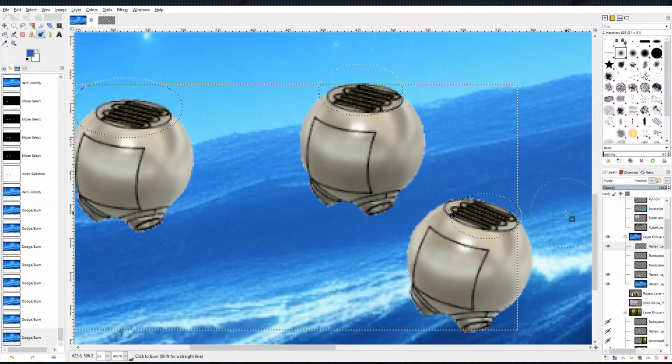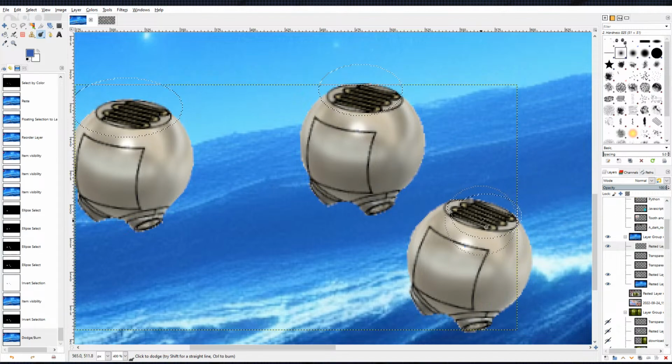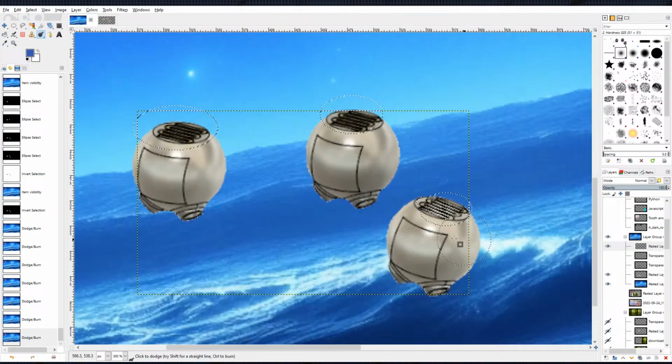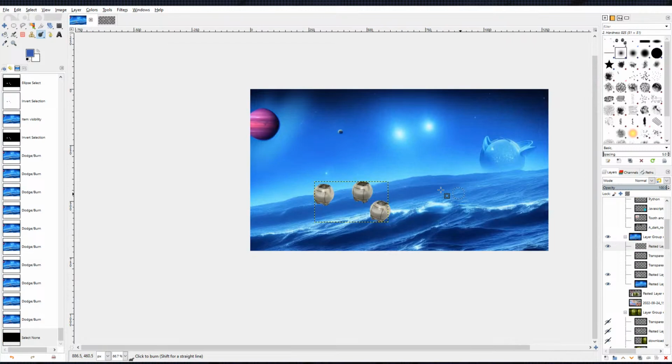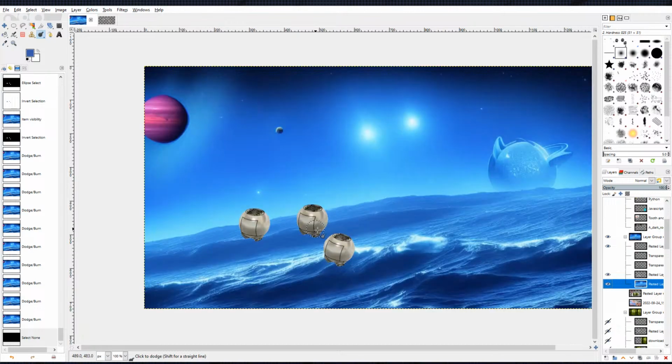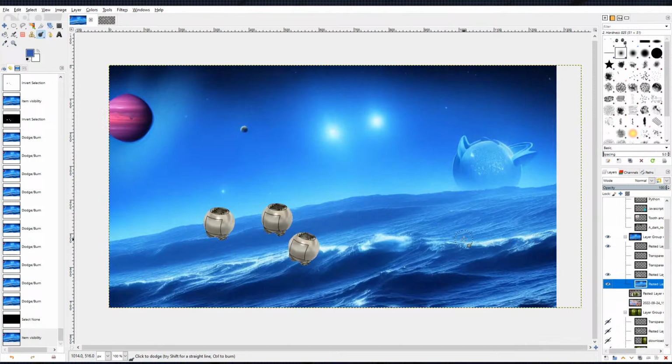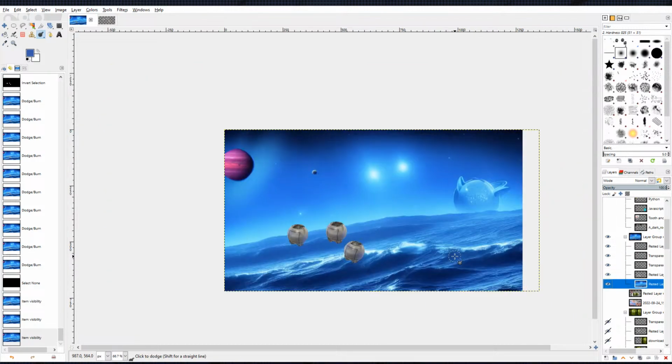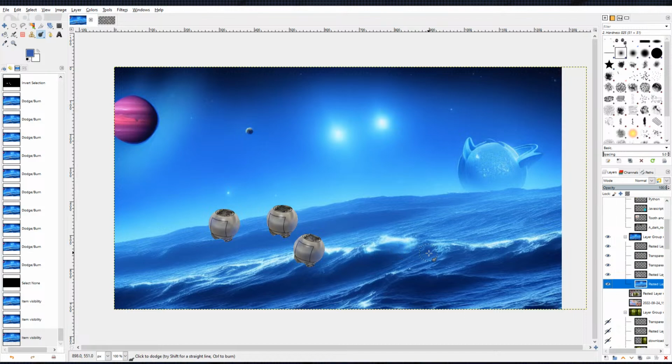Oh, shoot. Invert. There we go. Oh, there we go. I was gonna say something went wrong there, but there we go. Forgot my other layers.